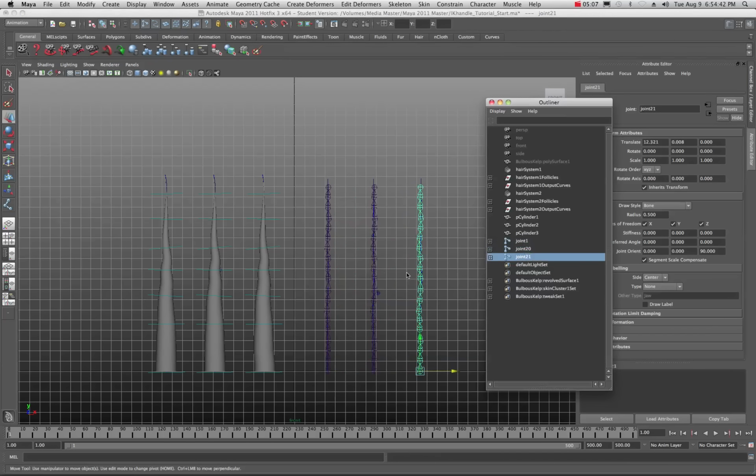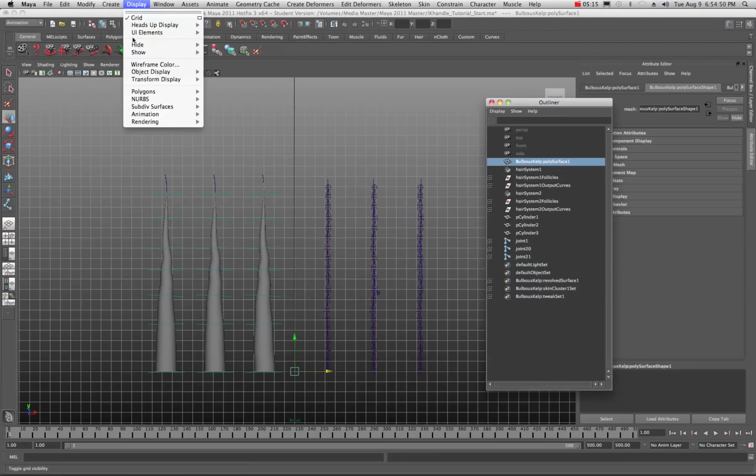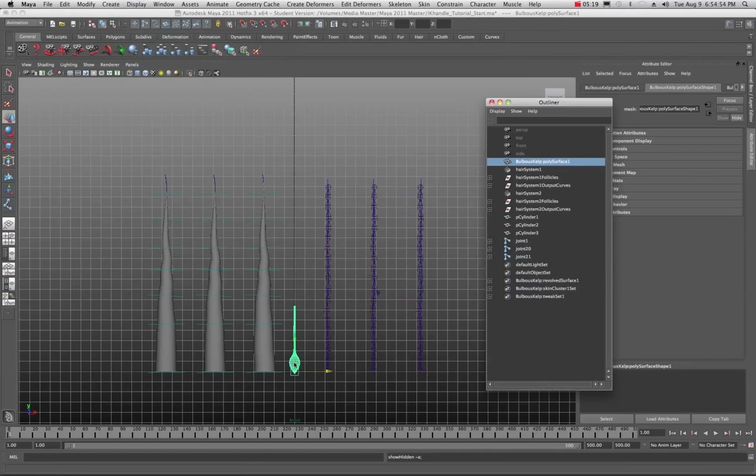Okay, so let's look at this kelp for a minute. I'll go ahead and bring the kelp in, and let's go to display. I know that it's hid, so we're going to show that selection. And right now it's kind of small in there, so I'll go ahead and just scale this up. Hit R on the keyboard. I think I'll just scale it to about where that curve, just a little bit before the curve ends, and then move it over, just so it kind of fits on there.